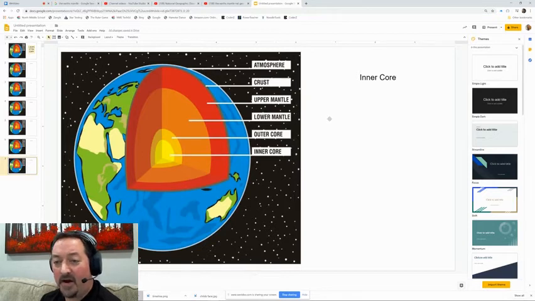But one thing I want to do is make these little boxes right here clickable. And I want the atmosphere box to take me to the atmosphere page. And then I want the crust box to take me to the crust page. But if I'm on the outer core page, I want it to not matter. I can still click on crust and go back to the crust page. So that's what makes it interactive.